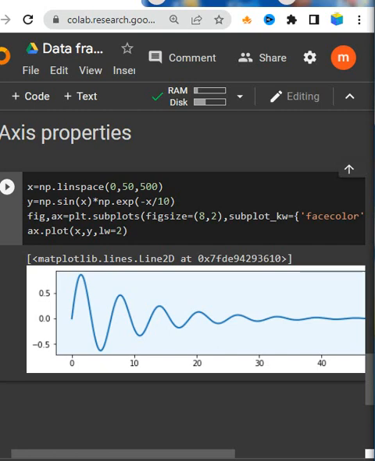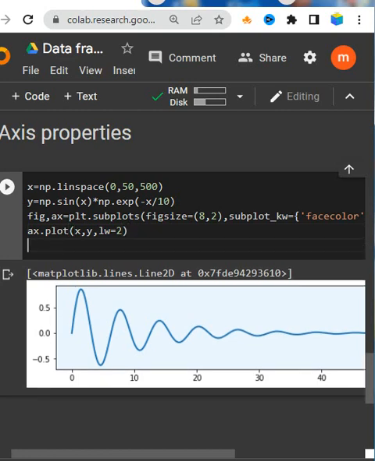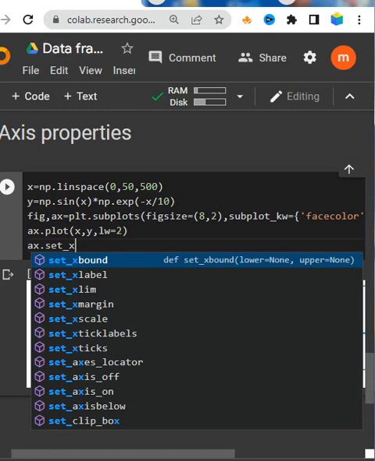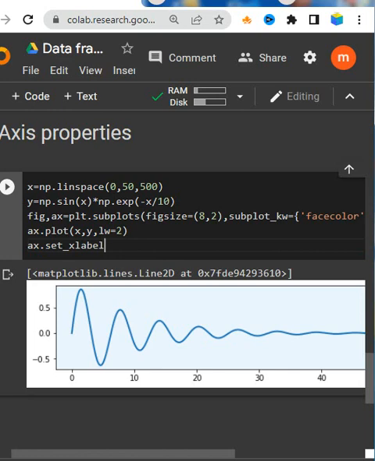Now if you want to set a label, ax.set_xlabel. What do you want the label to be?